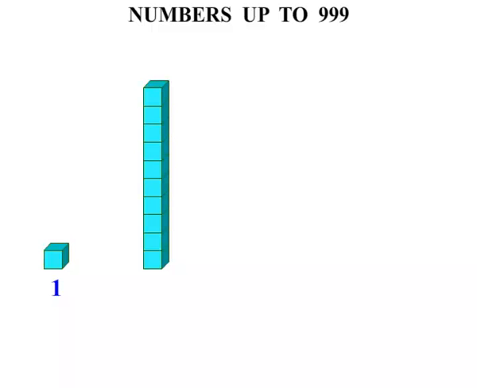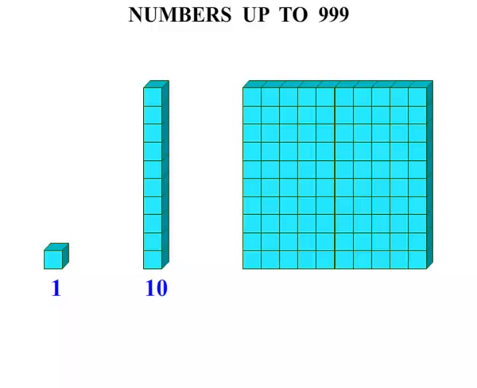Now in this lesson we'll do some work on numbers up to 999. This first one here, we're going to use some blocks. We'll call this one a short, which is the number 1. This one here we'll call a long, which has 10 blocks. And this one here we'll refer to as a flat, which has 100 little blocks. So we'll call them shorts, longs, and flats. You might have heard them as different names, but those are the ones we'll use.